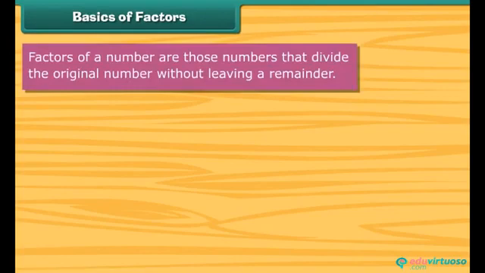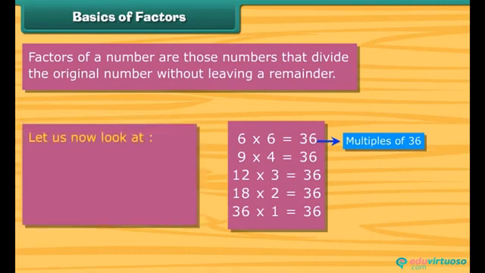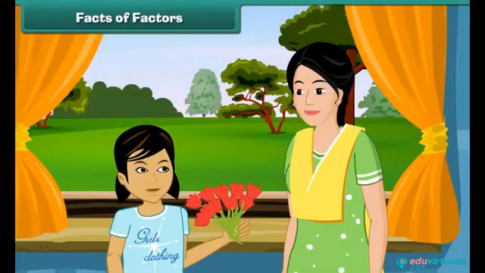Basics of factors. Factors of a number are those numbers that divide the original number without leaving a remainder. In order to understand factors better, let us now look at facts of factors, common factors, factor trees, and applications of factors. Let us learn them one by one in detail. Facts of factors. Let us now look at some interesting facts about factors.